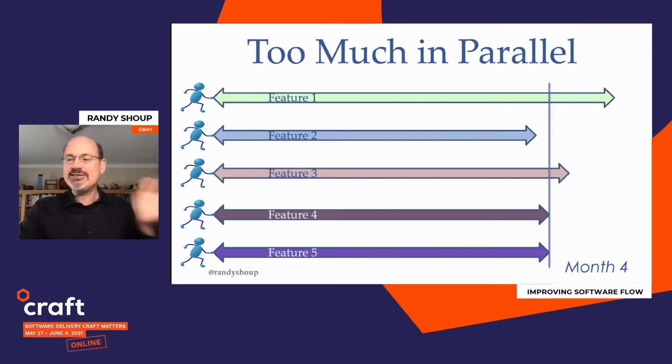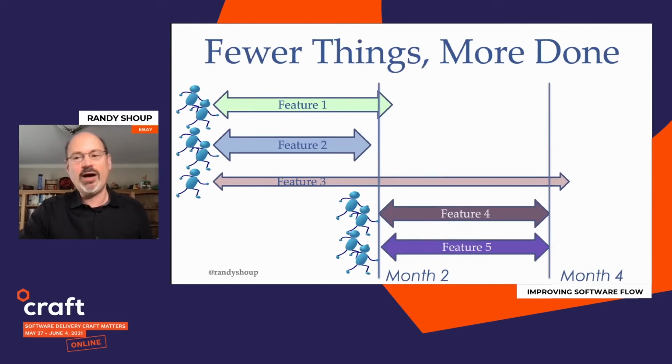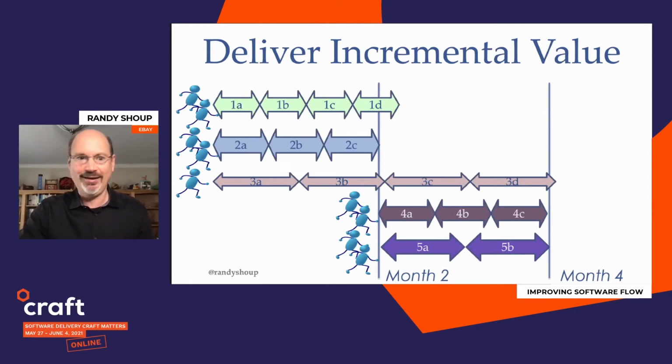But then look at how long it takes to get anything actually completed. A better way to think about it is, what if we started on a smaller number of things, put more people against them, and got them actually done? So in this made up example, we're getting the top 2 priorities done in half the time than we otherwise would. Can we do better than this? I actually think we can.